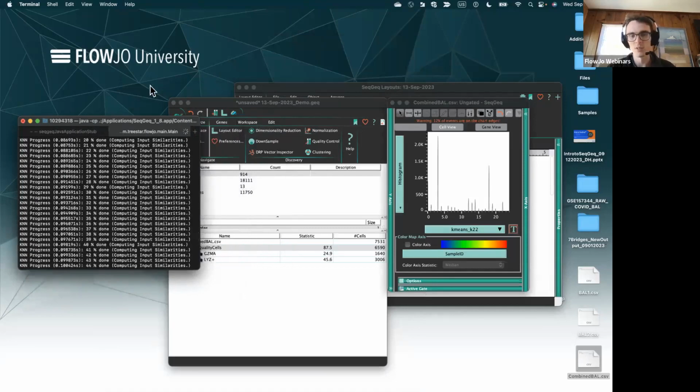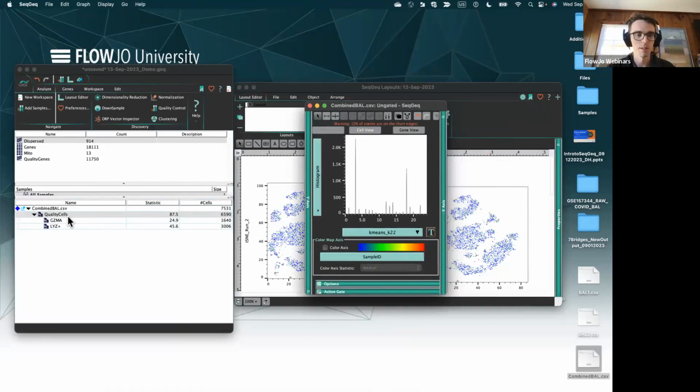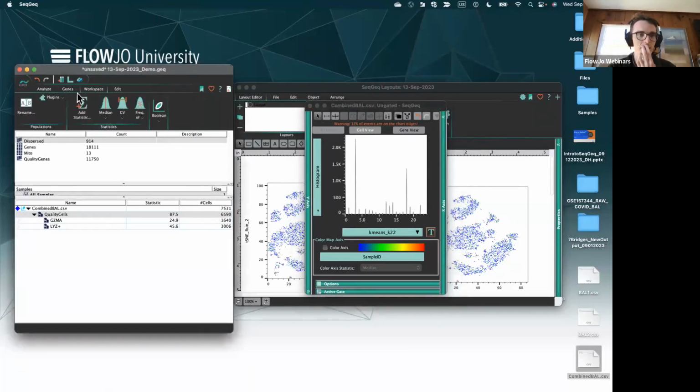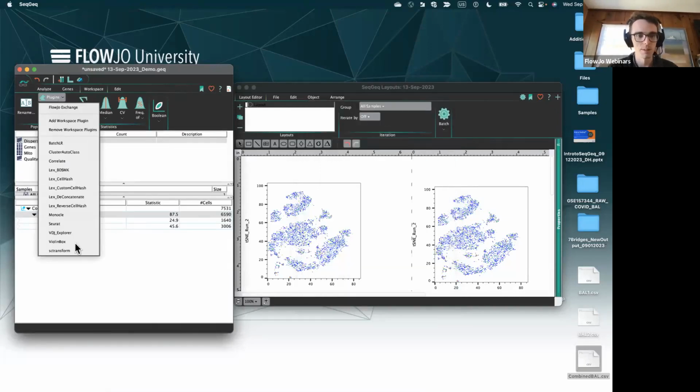It's fine. So it just finished the clustering. That was kind of fast. It gave me these k-means results. Even with k-means, if I wanted to gate each of these individual peaks, I have to go to the plugins tab to... Oh, now it's letting me do plugins. Here we go. Don't know why I wasn't doing that before.